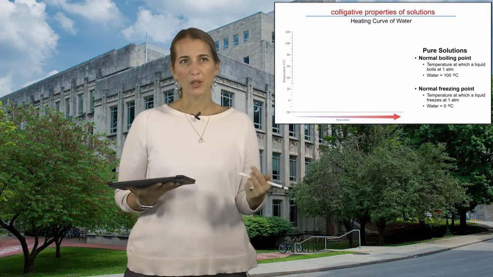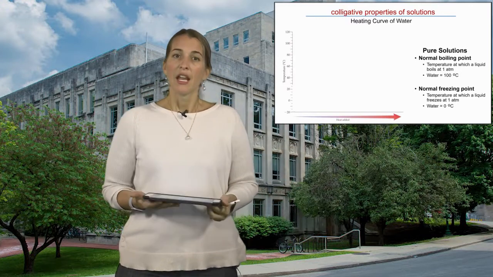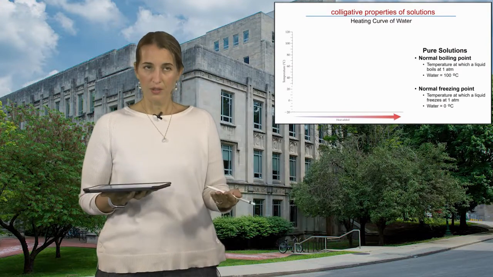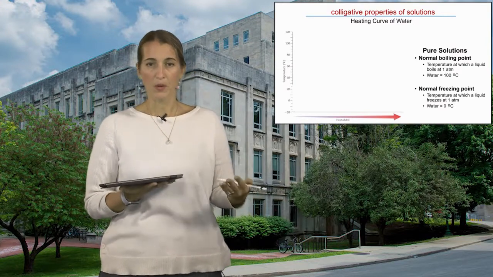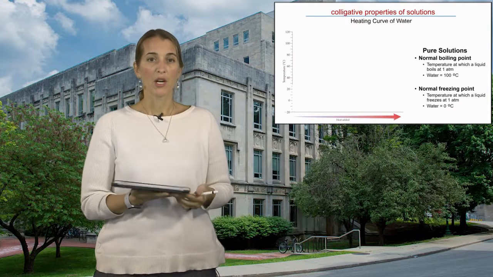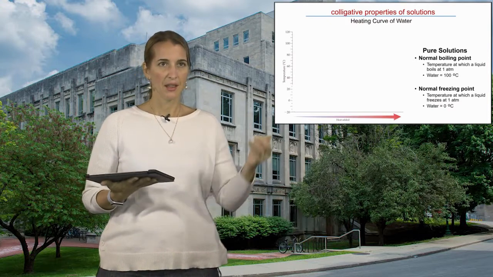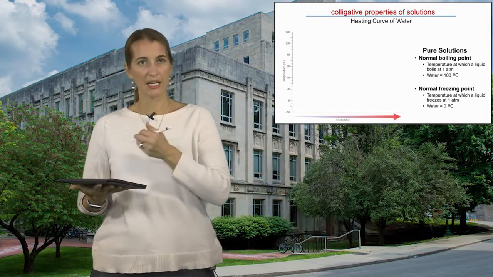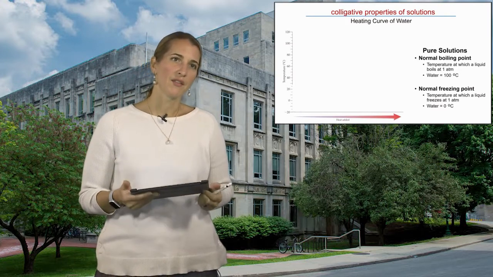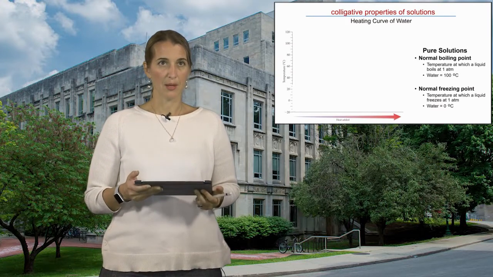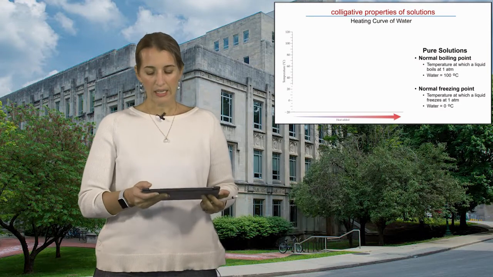We're going to start when it's really cold, in the ice phase. And as you heat it, the molecules in the ice are going to have a little bit more energy. They're going to get a little bit warmer as you heat them. So on the bottom here, on the X, we have heat added. And then on the Y, we have the temperature in degrees Celsius. So that's the temperature of the water. As you're adding heat, let's look at what happens.